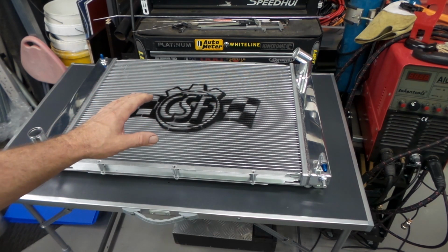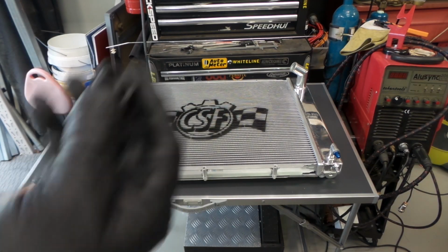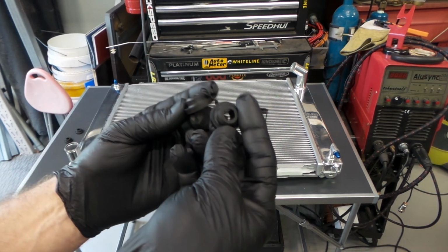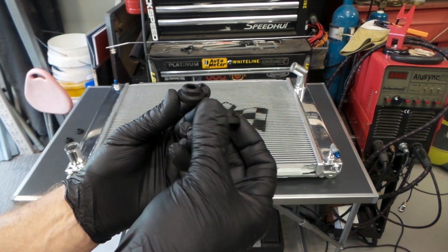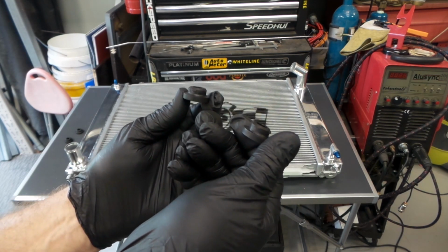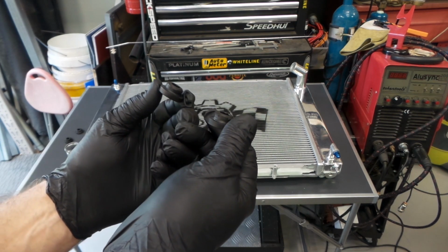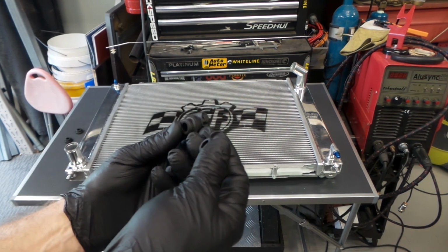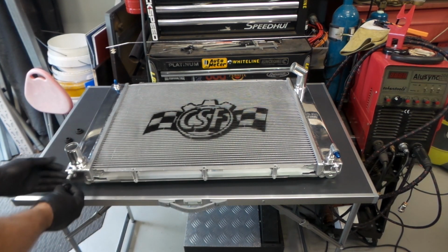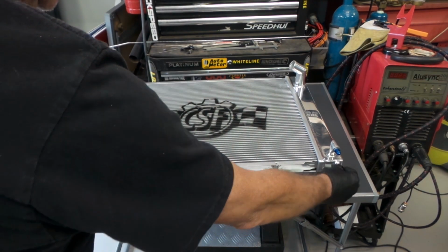Certainly looks the part though, folks. I'll give them that. Just a quick note, folks, there are 4 of these rubber grommets that you have to take off the pins on your old radiator, the locating pins, and mount them on the new CSF radiator. You can't just drop it in the way it is, or it'll tend to wobble around a bit on you. But they just go onto the pins on the bottom here, just like that. Same on the top.